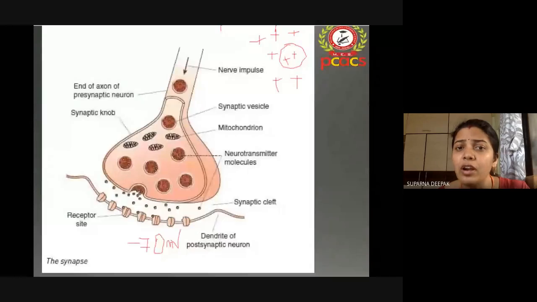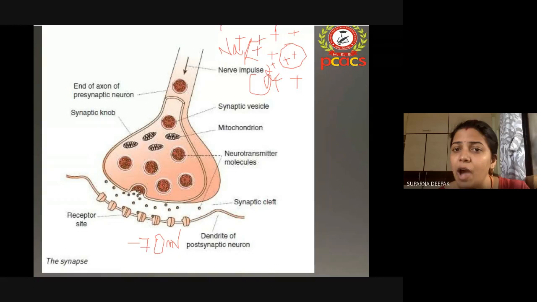You have your sodium plus ions which are more, your potassium plus ions which are more, and your calcium plus ions which are more outside the cell. That is how the resting potential becomes -70. मतलब अंदर बहुत कम positive ions है और बाहर बहुत ज़्यादा positive ions है. So it creates a gradient.